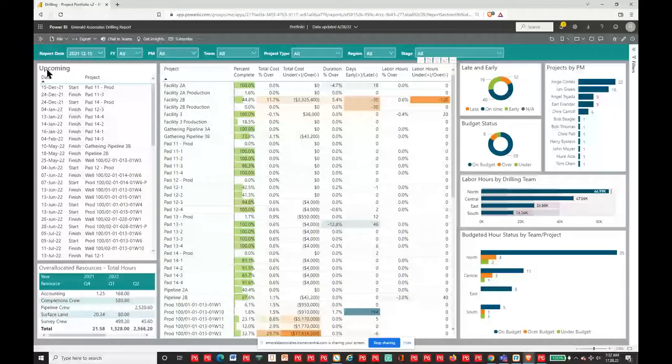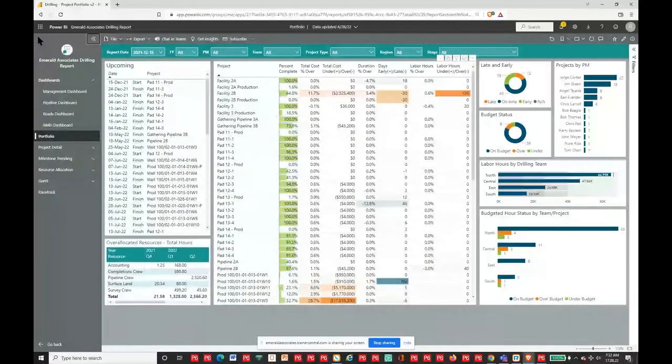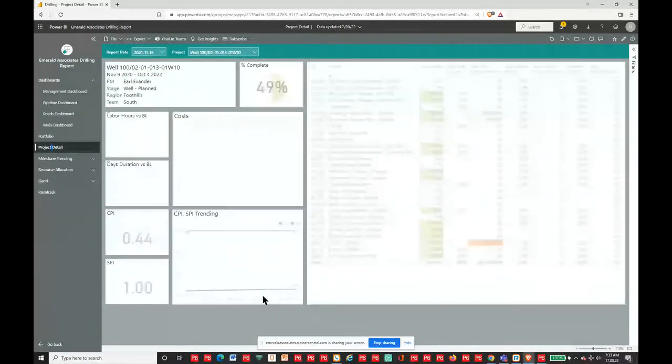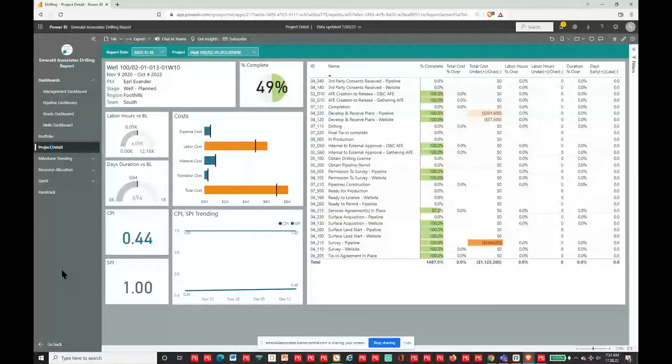So that's for your portfolio. If I'm looking at this information, I'm thinking, okay, there are some that I need to dig a little deeper into. So maybe at the surface, and you can see my facility 2B does have an issue. Maybe there's something I want to dig down to more on the project level. I can do that as well. So if I click over to project details, now I've got another project up here right now, and we'll look at facility 2B in a second. But this is giving you project level information.